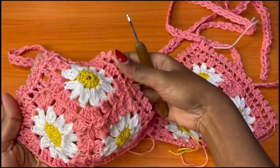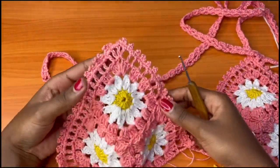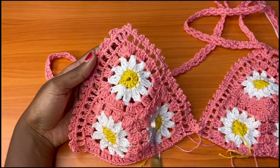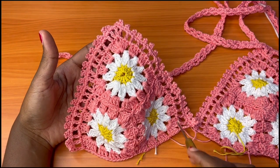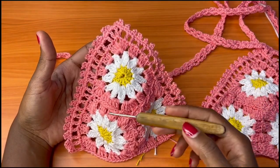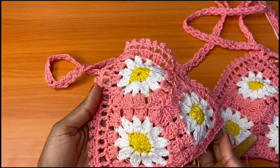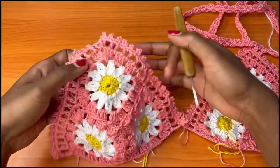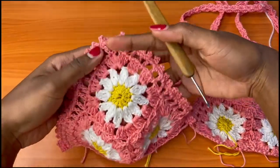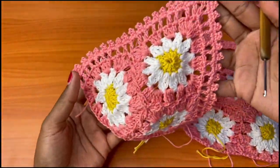So I'm going to show you that in a bit, but if you're to look at this, let me demonstrate with 1 bra cup. So there are 2 squares. The moment you attach the 3rd one, it creates that depression. It's more like it's creating room for an actual breast to fit in. It's more like a cup. It's not a flat surface.